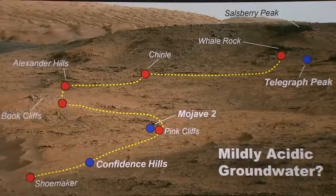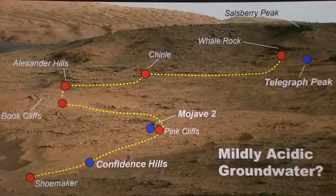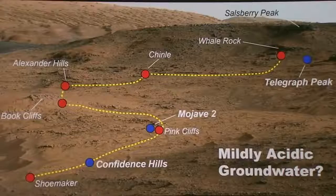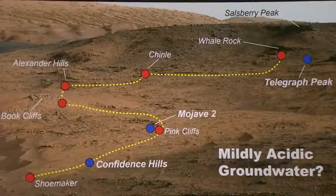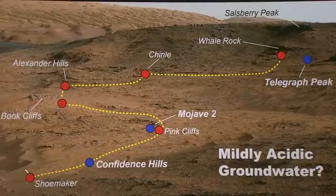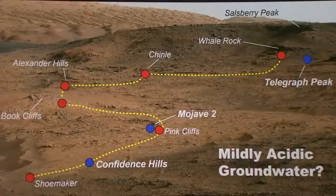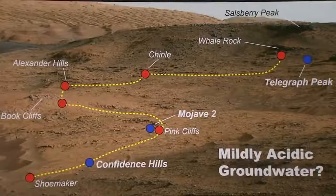The idea is that the lakes were there, they deposited sediment, and then groundwater later on flowed through these rocks, and it was slightly acidic. And it actually dissolved, with acid, some of the parts of the rock and minerals, and delivered them down to these areas. So we see more hematite, we see more trace metals down here, and we see a lot of these are just depleted of a lot of their initial minerals and chemicals. So that was one model.